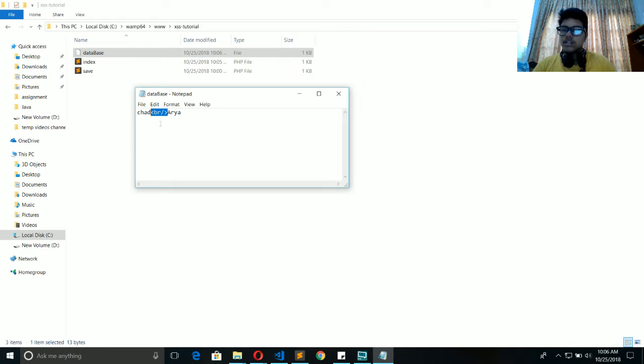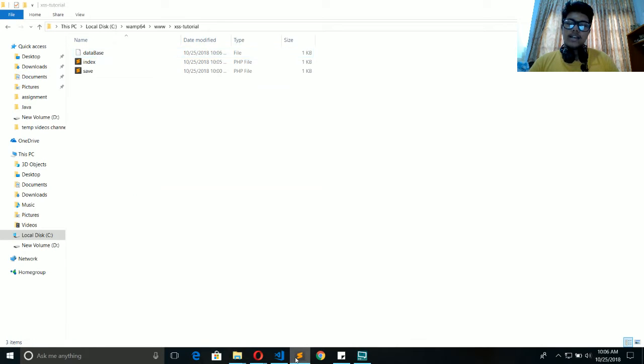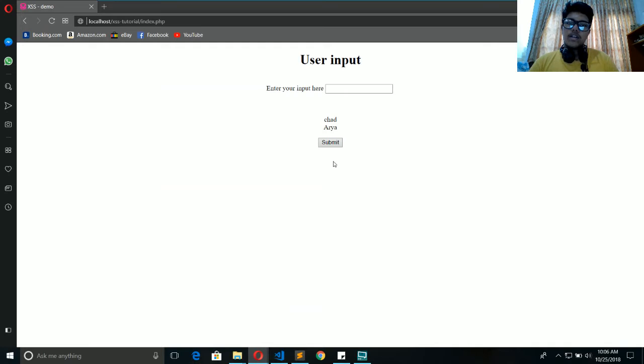Now you might know what's happening right now. What I did was I just entered this line break tag into our file, and when it renders back, you can see the HTML changes. Now you might get an idea what's going on. What is cross-site scripting? The same thing, guys.